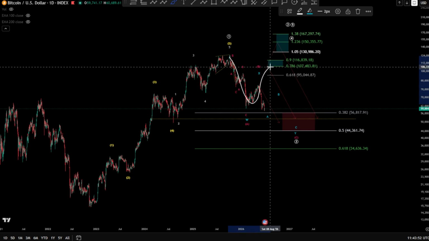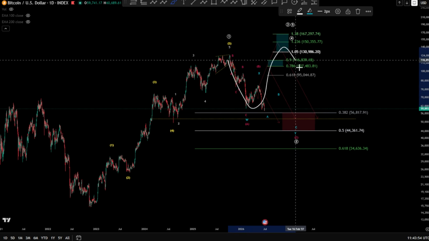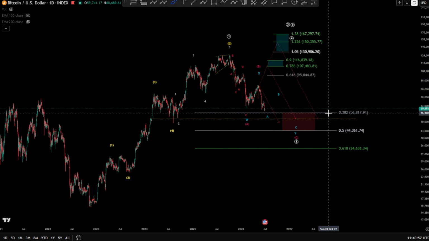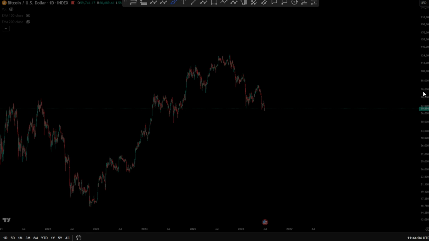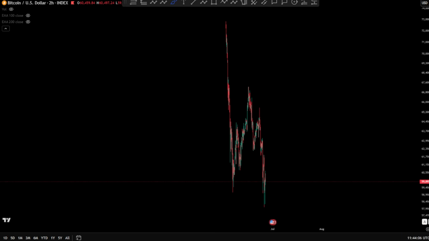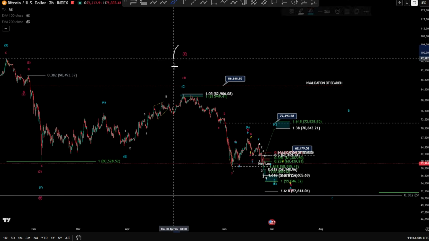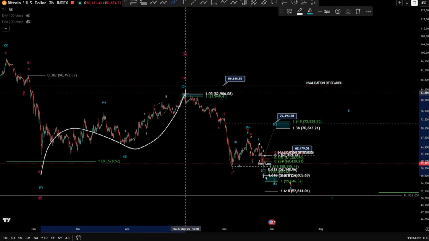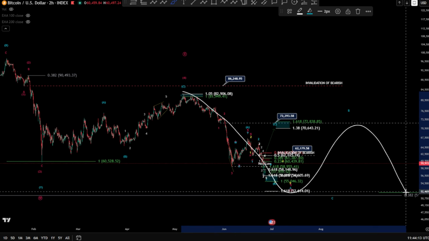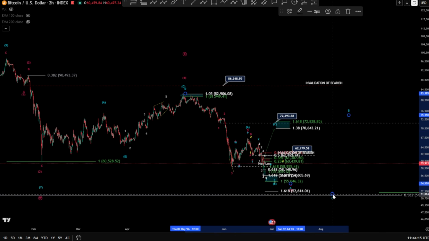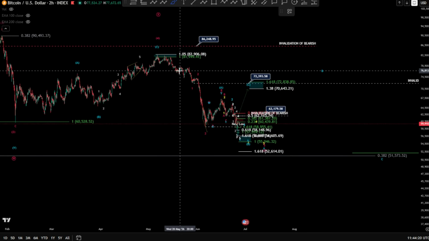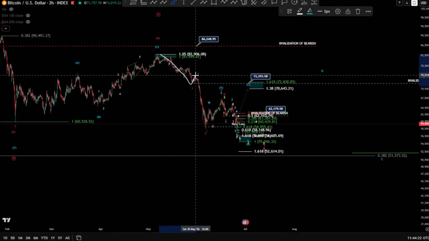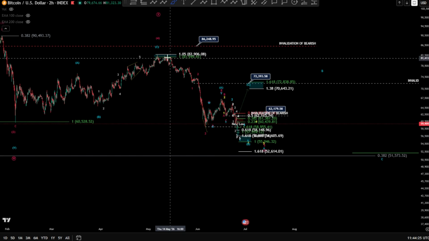Of course, the other probability as ABC, regular flat or expanding flat, are gone. There is nothing unfolding there from those probabilities. Now, if we dive inside it on the 2-hour chart here, we are looking also at the following scenarios where after a wave X is there, as we mentioned on the daily, we're looking for the wave A, B, and a C here to be unfolding for something higher, of course, and taking the times required so to finish the major correction. We are in a very large 1-2 here, and then of course we're looking at double 1-2.